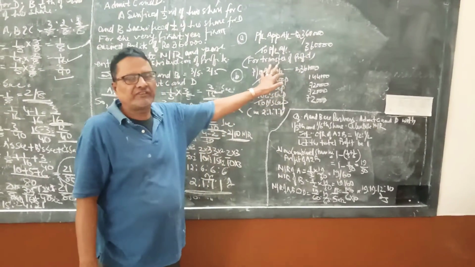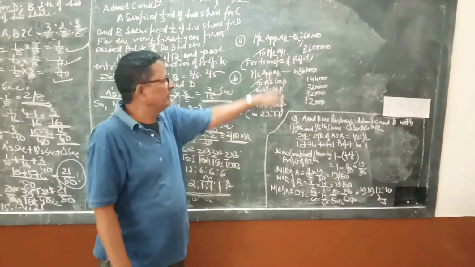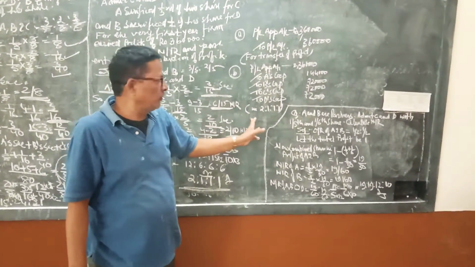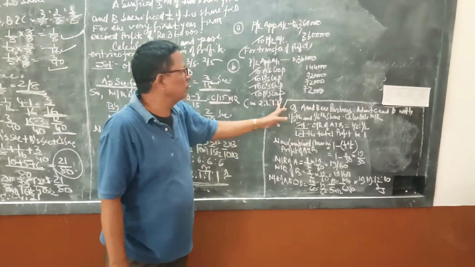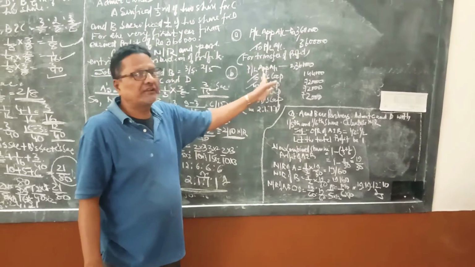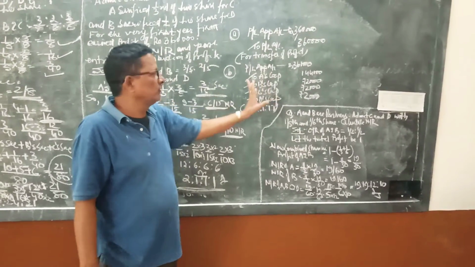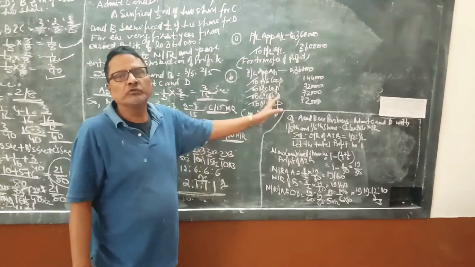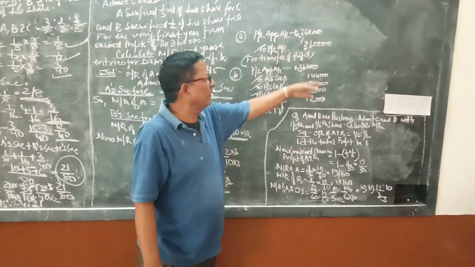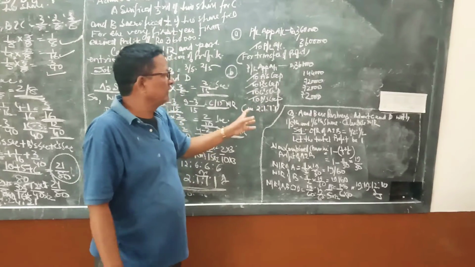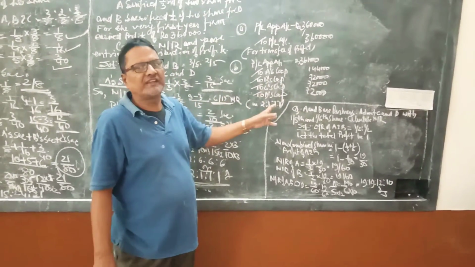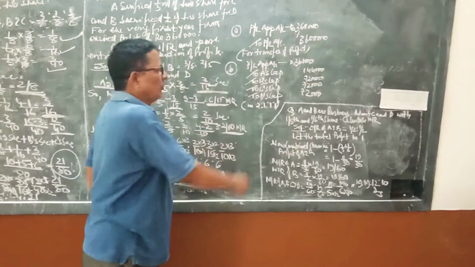Now this divisible profit will be distributed between all partners in their ratio, that is 2 is to 1 is to 1 is to 1. Profit and Loss Appropriation Account debit, to A's capital account, to B's capital account, to C's capital account and to D's capital account, in this ratio, for crediting the profit to the partners in their profit sharing ratio, that is 2 is to 1 is to 1 is to 1.